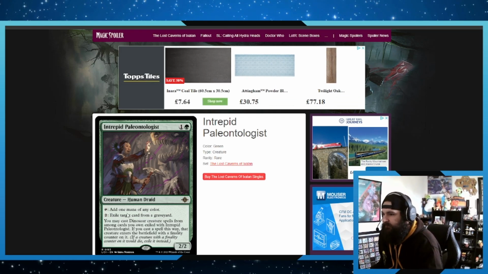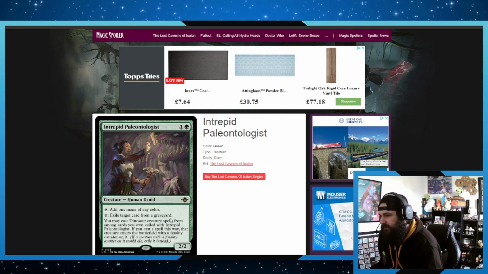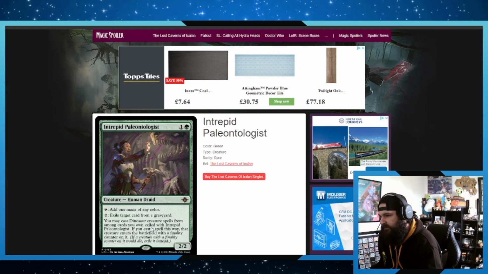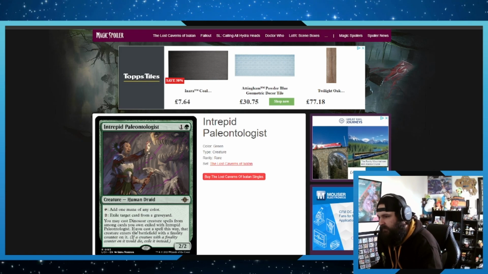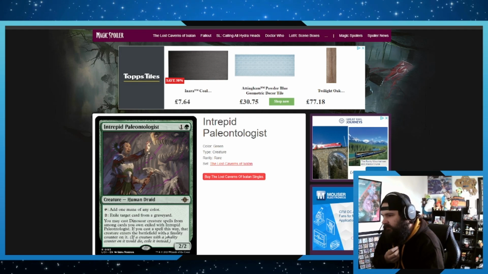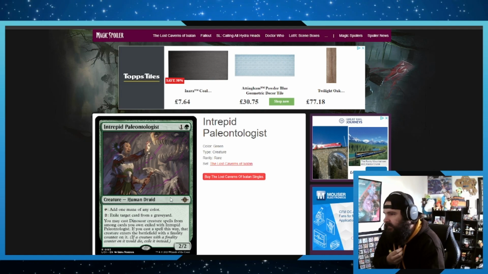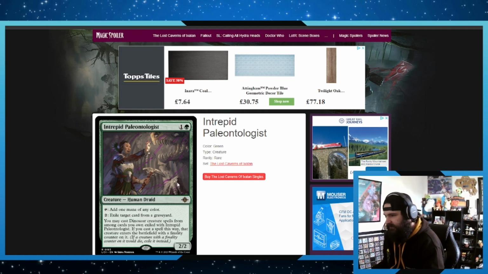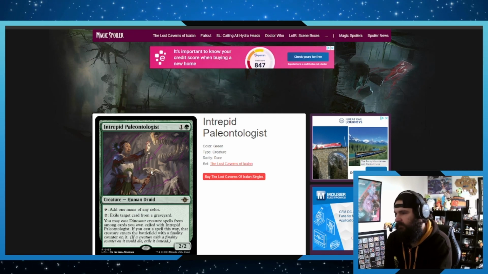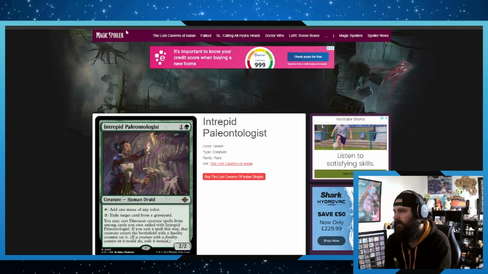So tap, add 1 mana of any color. So it's a mana dork. Pay 2, exile target card from your graveyard. You may cast dinosaur cards from among the cards exiled with this. If you cast a spell this way, that creature enters the battlefield with a counter. Okay, that's fair then. It dies, it gets exiled. I guess it'd be a quicker way to get creatures back on the battlefield. Not bad.